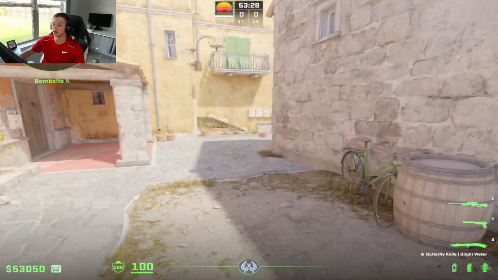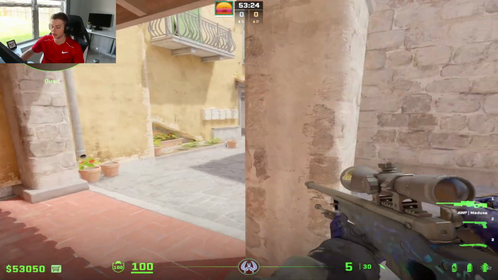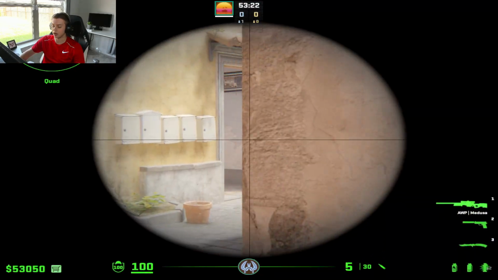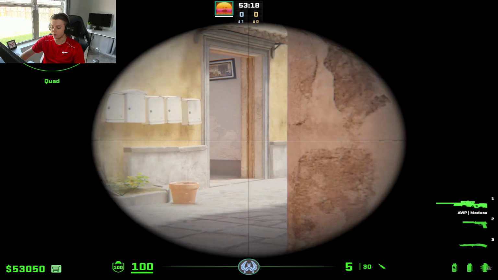When it comes to early round opping, sometimes you can op lane as well. This is a good early round position to be in here with teammates. I love using this pillar to block flashes and stuff, so you can just hold these angles. Be confident in your ability to flick.